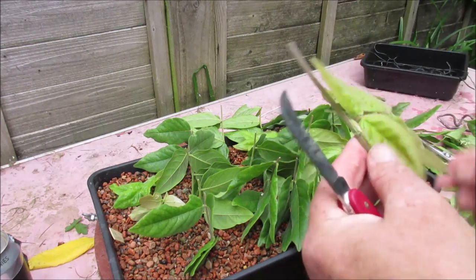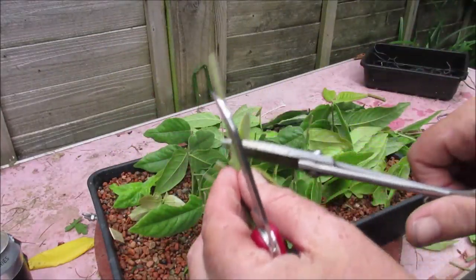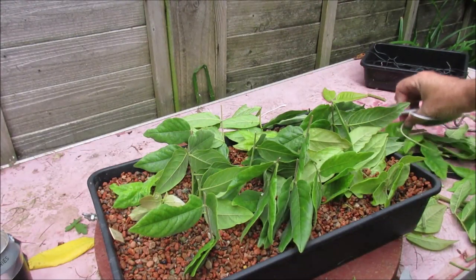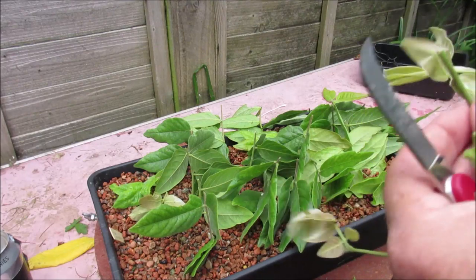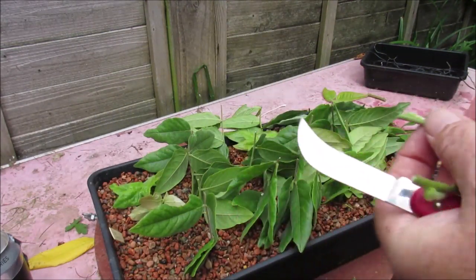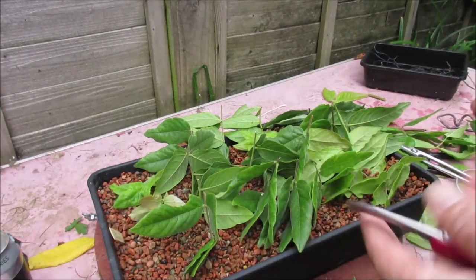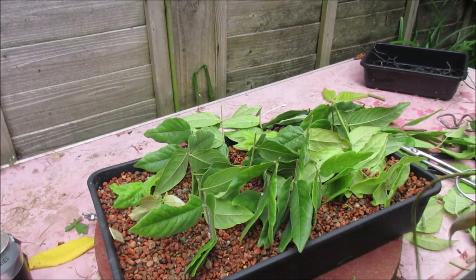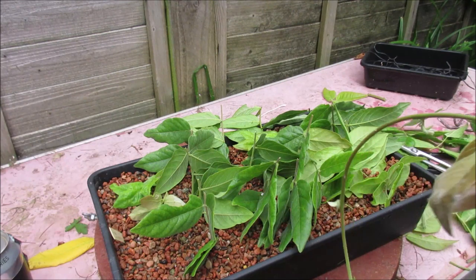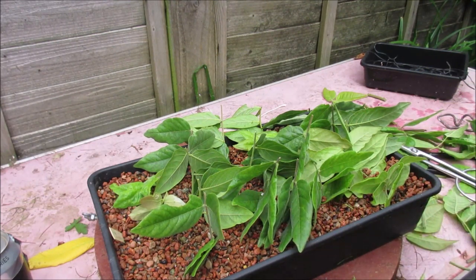And I've also heard that if you take the growing tips and stand them in a glass of water, they will root. So I'm going to try that with these 2 pieces, and we will see how that goes. Okay, I'm going to tackle the large white wisteria next. I don't think I'm going to get many cuttings. It hasn't grown as well, but get that sorted and onward with that.